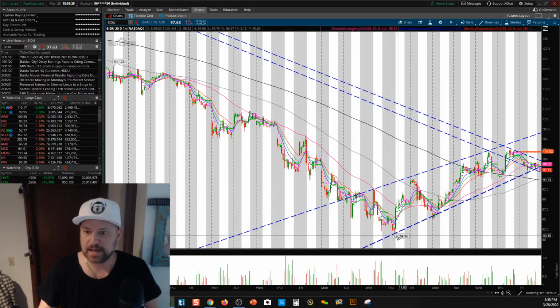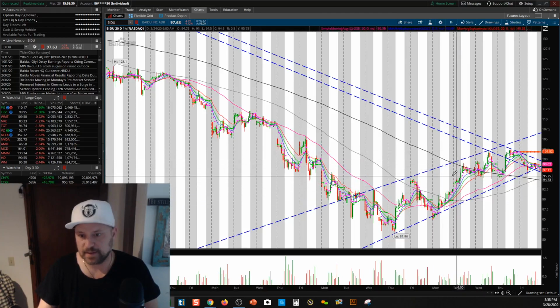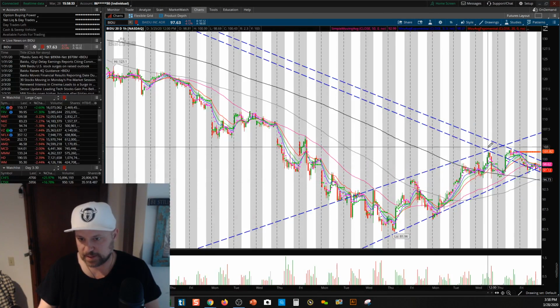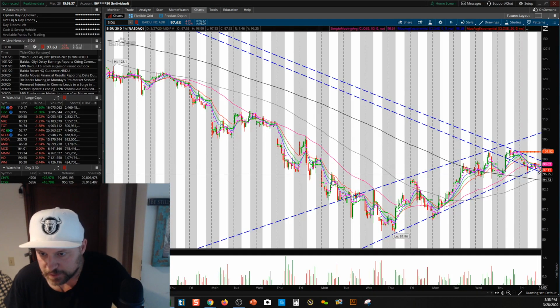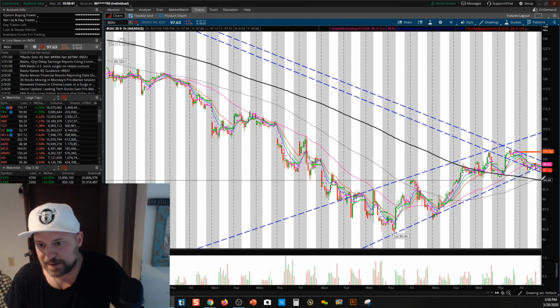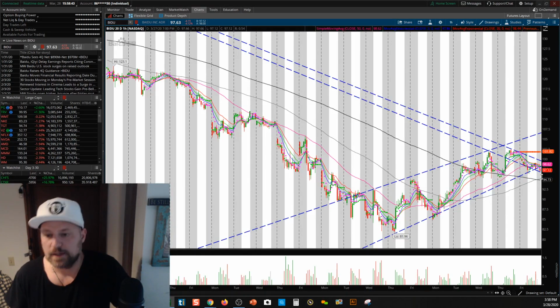So you see again, guys, I'm kind of connecting the peaks and the valleys, kind of coming up and down right in here. It's hitting some rejection. Now it's in this down channel. Now I want to see if it's going to fail that 96.75 area. You have some support down in here.